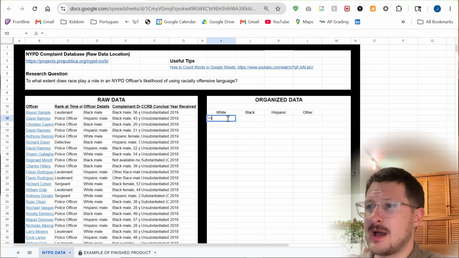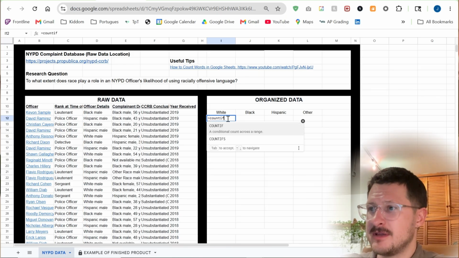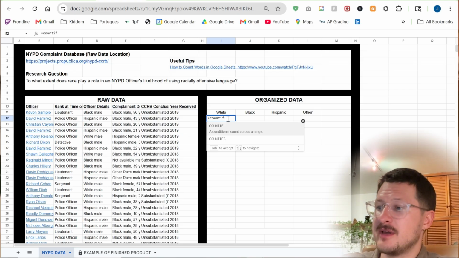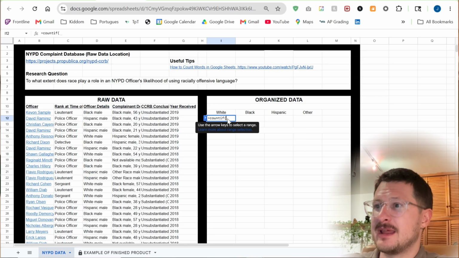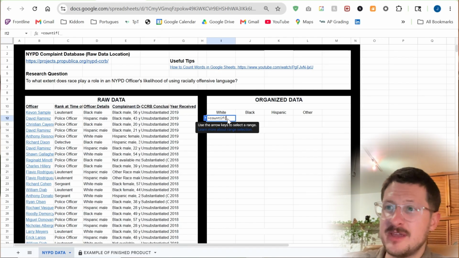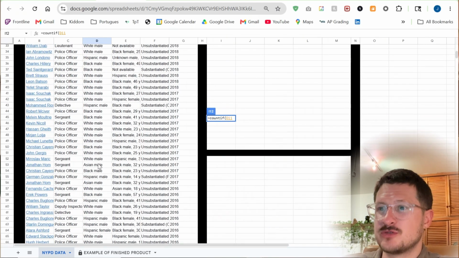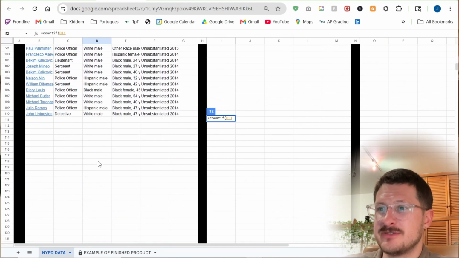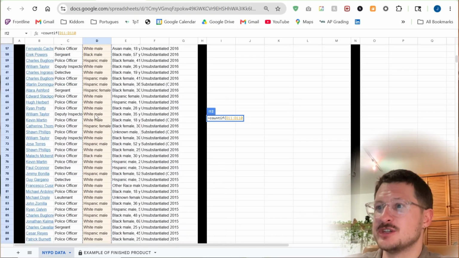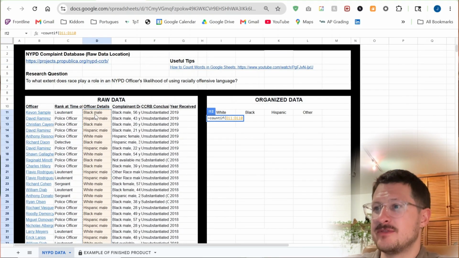Here, I want to go COUNTIF, and I'm literally telling it, hey, COUNTIF, and then I'm going to go ahead and hit my open parenthesis, and then I'm going to select here, scrolling all the way down, holding shift, and then clicking at the end of the range. There it is. COUNTIF during here.